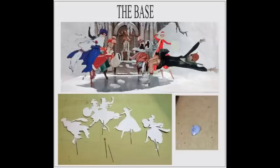Now the trick here is I need to suspend all these skaters as if they were standing in the pond skating. And obviously, they're flat, so there's nothing for them to stand on. So one of the tricks I use is I glue something to the backs of the images that I can use to poke through whatever surface it is. Now, if it's a more porous surface, like say styrofoam, and I have a lot of surface area to glue something, I usually use a toothpick, a flat toothpick. But in this case, I'm going through hardship board, and I have very little area to attach something because the legs are so narrow and you've got these little skates.